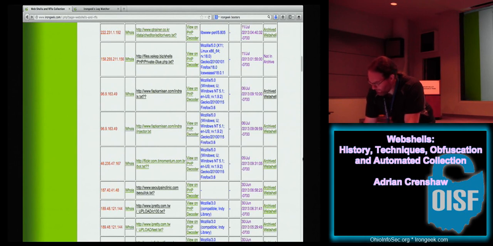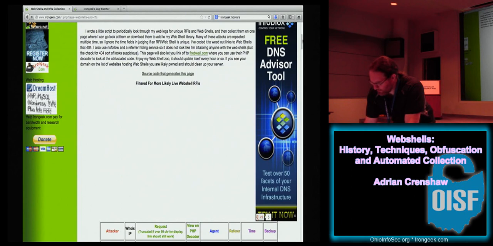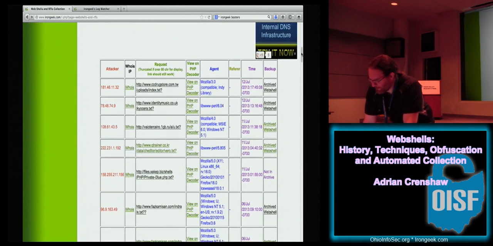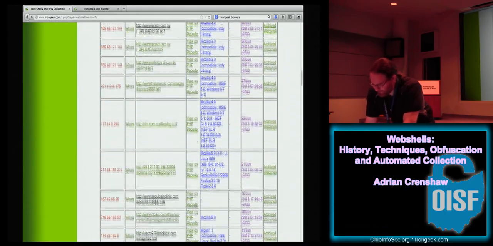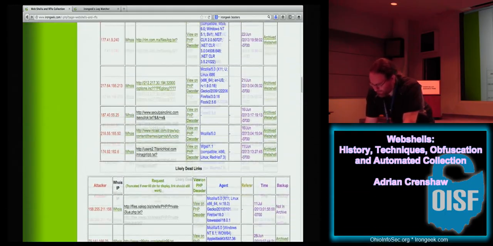Another thing you notice, a lot of people don't use standard user agents. If I was trying to be surreptitious and not flag anything weird, I would use something like this, for example, something that looks like a standard user agent that a web browser might give. Someone using libwww-perl, I'm pretty sure they're scripting something. It's possible they're doing it for legitimate means, but it also might be something that would raise my attention.